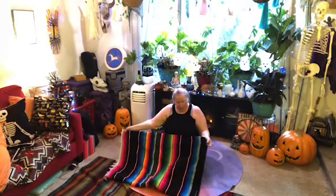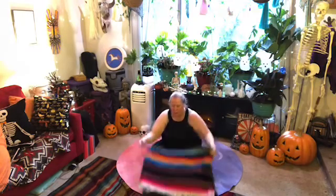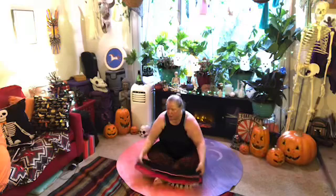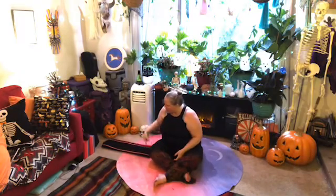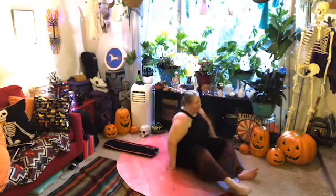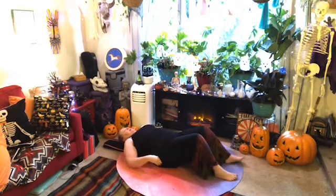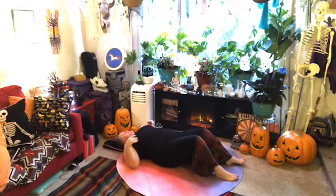Anyway, I've got a relatively thin blanket. I folded it here three times, and then I'm going to fold it again one more time into thirds. Okay. And then I'm going to place that down on my mat so it goes under my whole back. The nice thing about the blanket is when I lie down, I can have it fairly low down my back. I like it about to the bottom of my ribs.